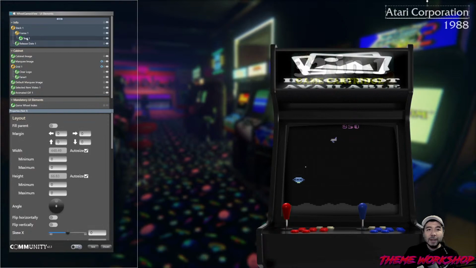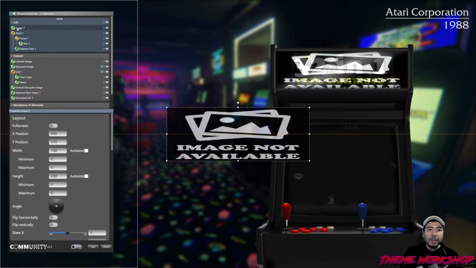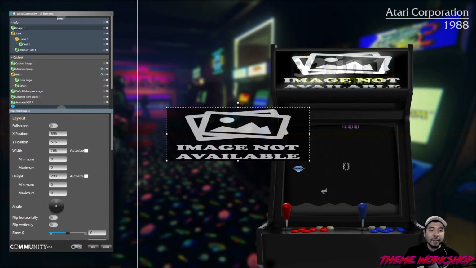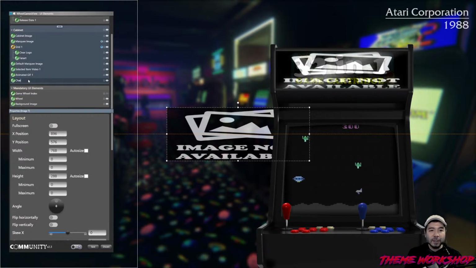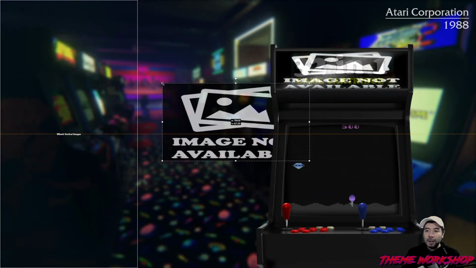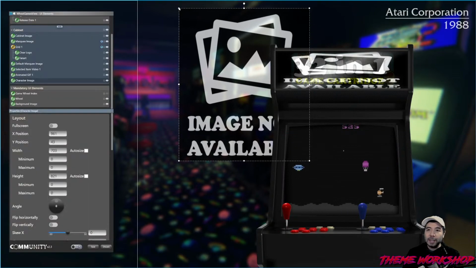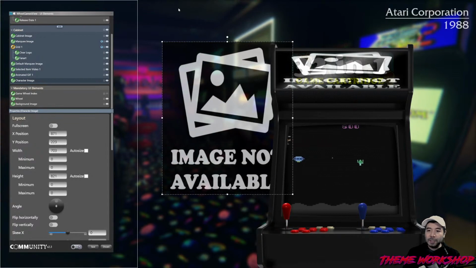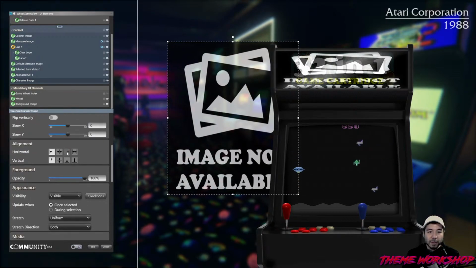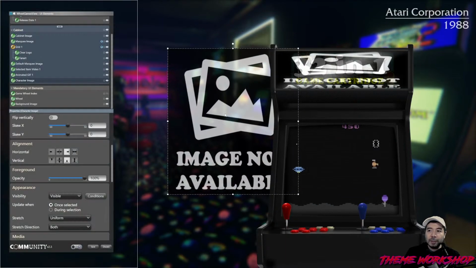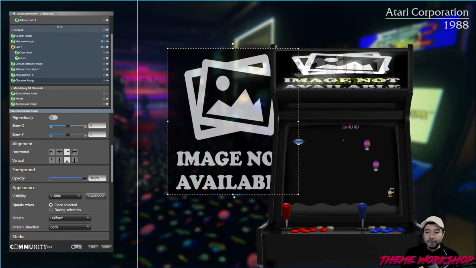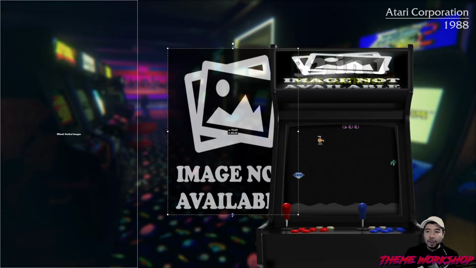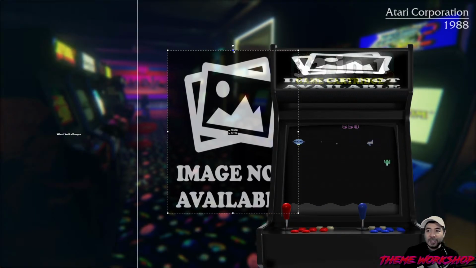Let's tackle the characters first, I think. So basically what I want to have happen is I want to have a character image, let's say behind everything here. So let's put it behind here. And we'll call this our character image. Make it sort of this size maybe. We're going to position it here. Make the image horizontal and vertical to the bottom, and squish it a little bit right to there. There we go.